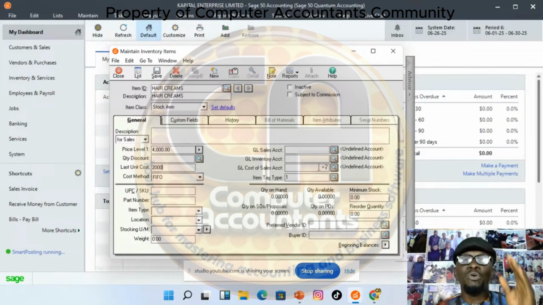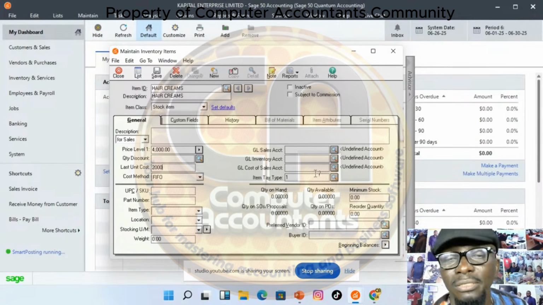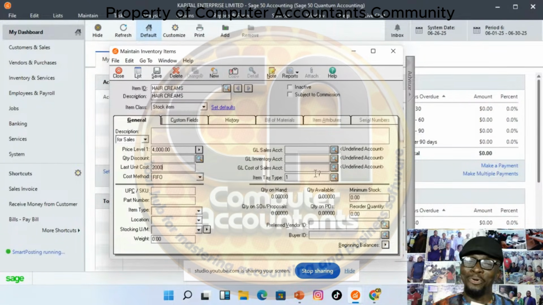Because the most important place to enter it is your invoice or receipt, as the case may be. So whether you enter it here or not, it doesn't really matter. What actually matters, two key things are: watch the name of the item and the item class. If you don't get this place right, forget it. Your report will be funny. You'll be looking at your report, laughing at yourself at the same time.